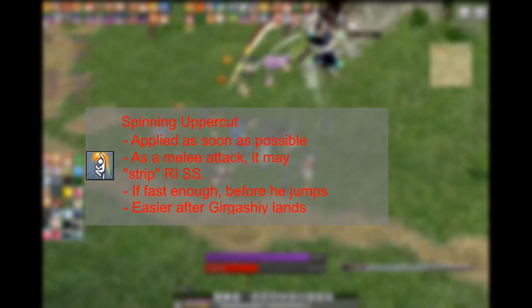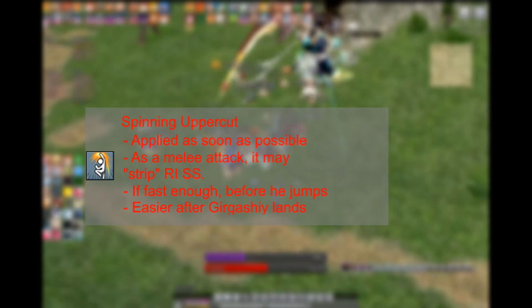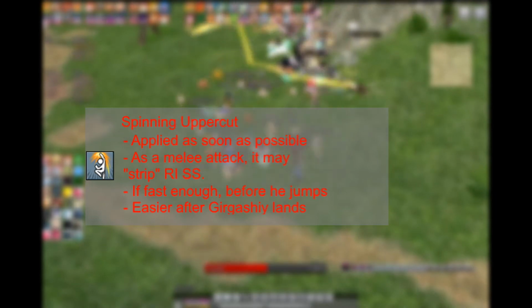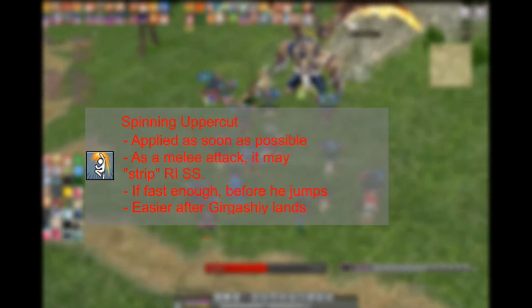SS is applied before every attack, but since there's two of us, we just keep spamming the skill. Uppercut needs to be applied as soon as possible because since this is a melee attack, if I were to Rage Impact first or apply a support shot, it's going to strip that away. So we need to have Uppercut as soon as possible.